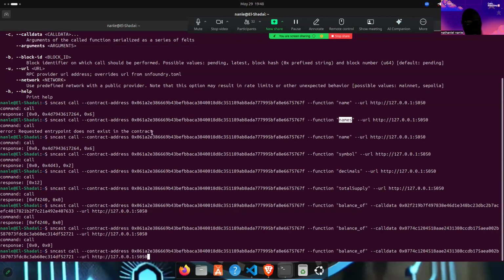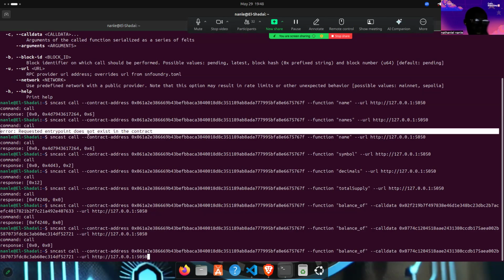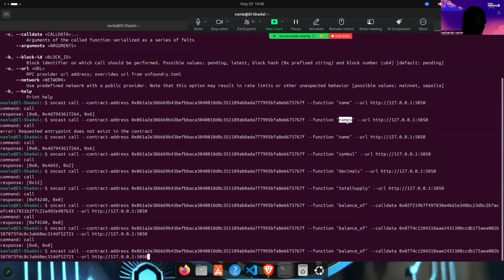That's why we got this failure. It says the requested entry point does not exist in the contract, because this function is not known in an ERC-20 token. It does not exist in the rules and regulations of the ERC-20 token standard. So we have to adjust it to suit the name. Are you getting this now?